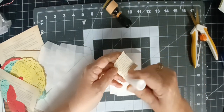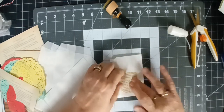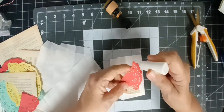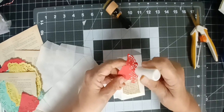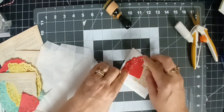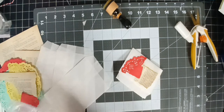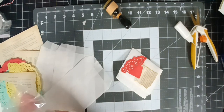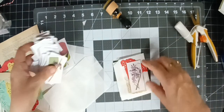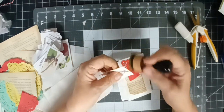I need some glue in my bottle. Bit of doily. Got some tea cards here.